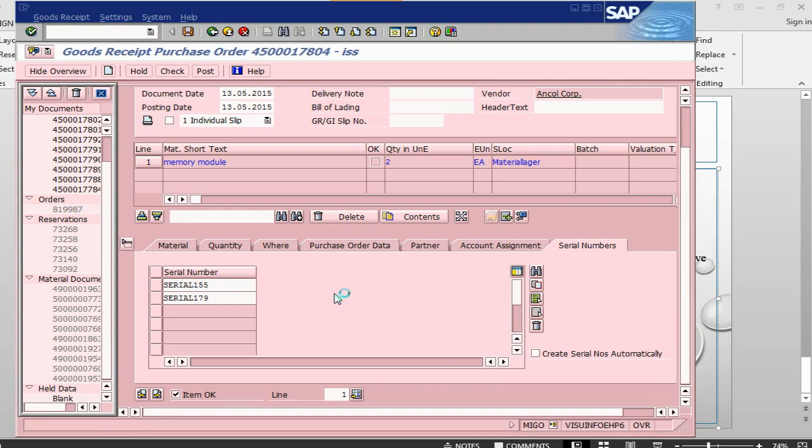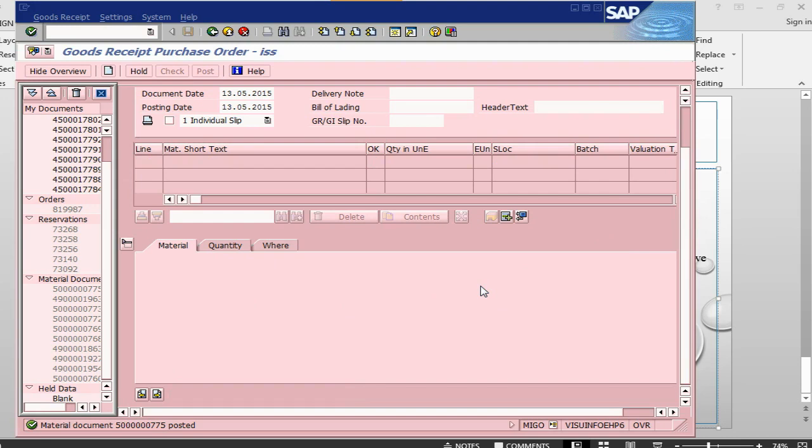So once we post it, we will have a stock now. So whenever there's any transaction happening on this material, you will have to give some serial numbers. The serial numbers would be those serial numbers which are existing in stock, because the system is going to keep track of each and every serial number unless it is archived. So now we have received.